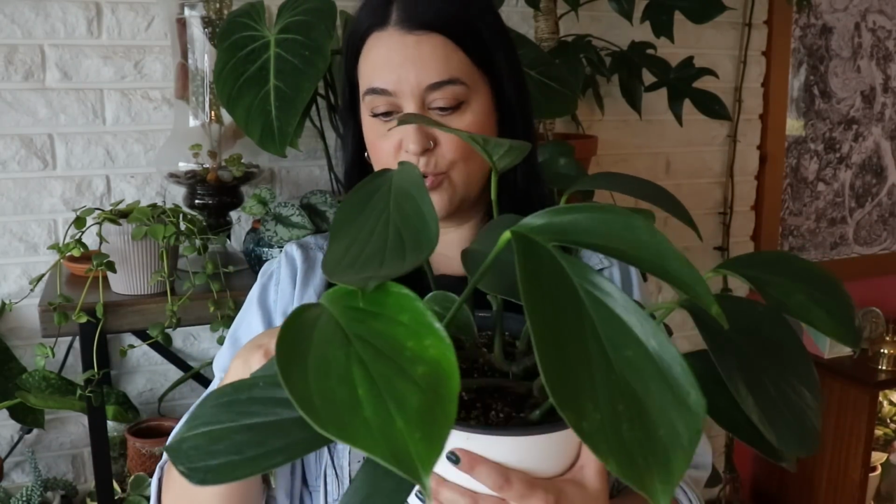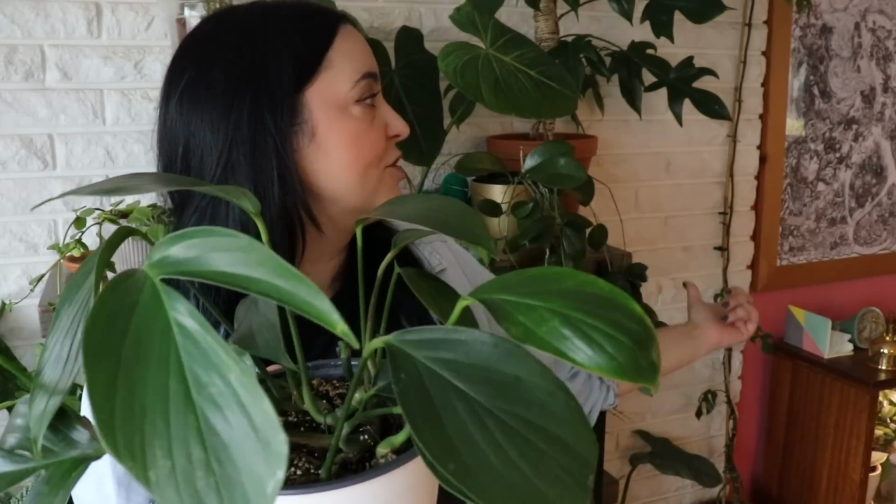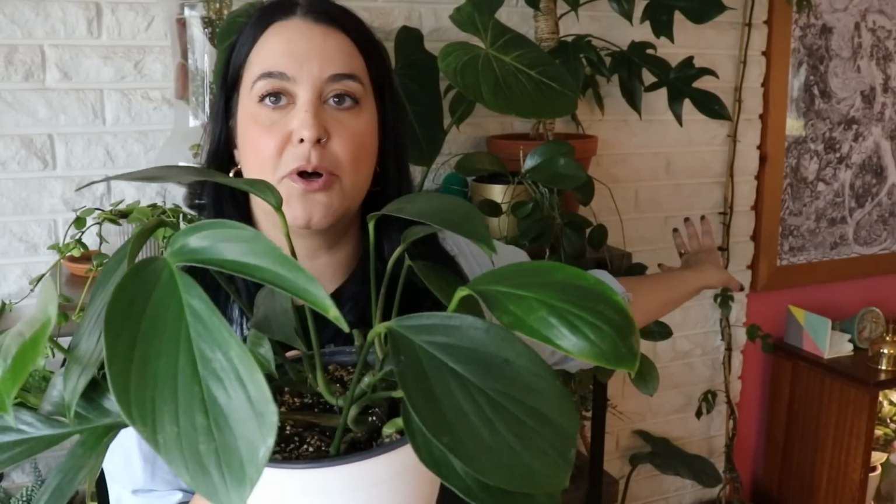Some of them have produced leaves, like this was sort of a runner to start off, and now it has beautiful shiny leaves. I love my Rhaphidophora tetrasperma back there, and the bottom part is bald. That's the part you can see, but the rest of it is really, really beautiful. And I kind of thought this plant would be like that. It would just grow, and I could stake it to the wall, and it would be a really eye-catching plant. But it just puts out runners.